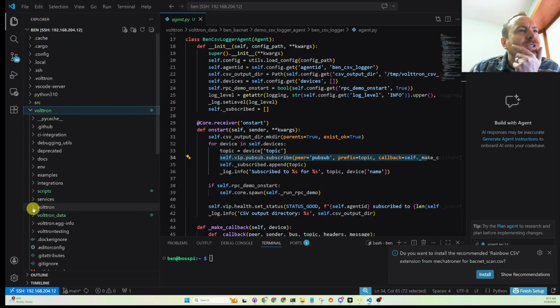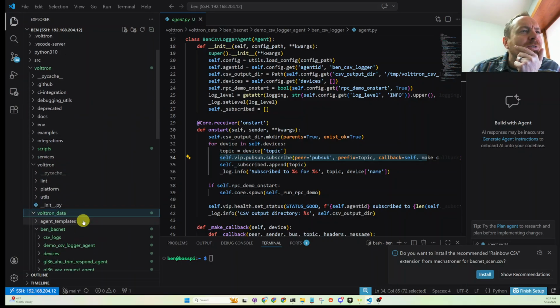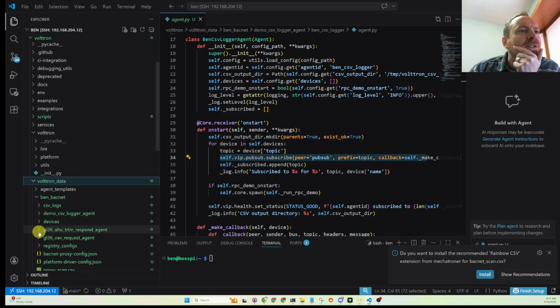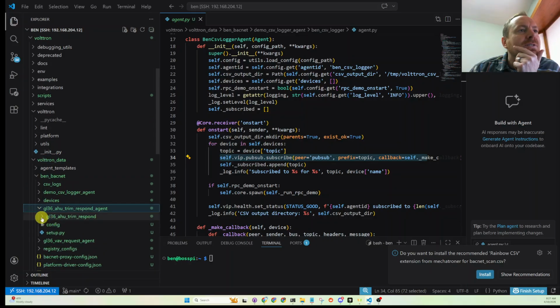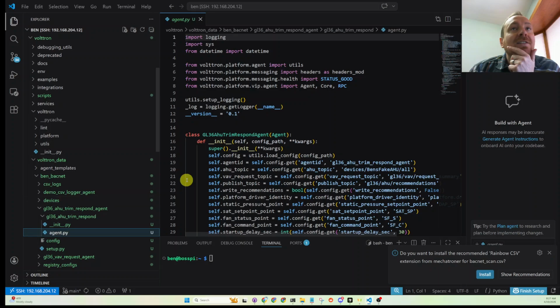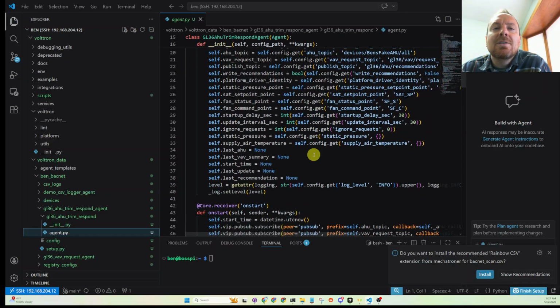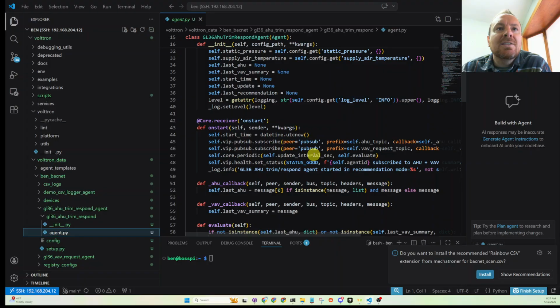Okay, so another thing that we should probably look at here is, we put this in VOLTTRON data. So this is the trim respond, the air handling unit trim respond agent, the VAV request agent. So this is the Python code that it made, where we asked it to convert the Java version of this, which has been thoroughly tested.